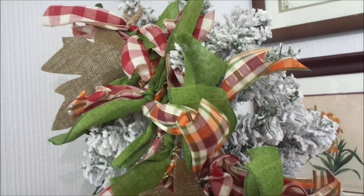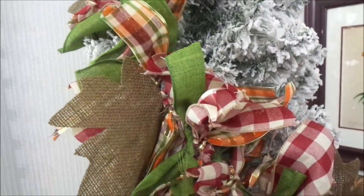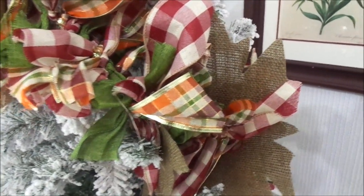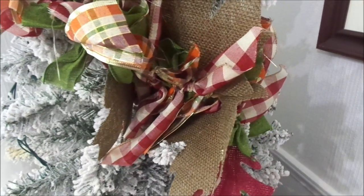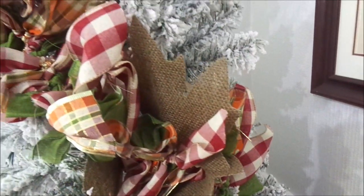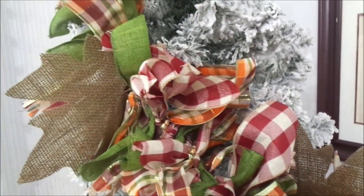This is what it looks like, you guys. It is so pretty. I think that it turned out so beautiful. It turned out better than what I originally saw in my mind, but I just love all the jewel tone colors, and I love that it's on the backdrop of this flocked white Christmas tree because it pops. All the colors just pop.